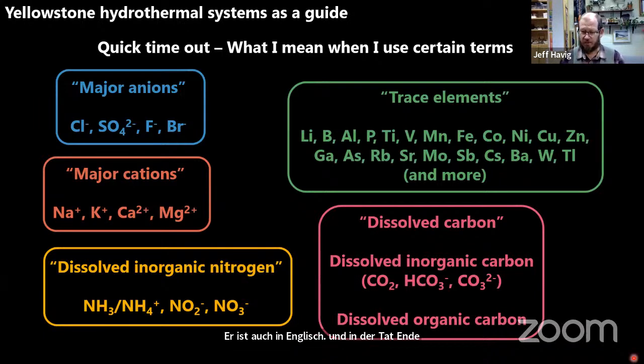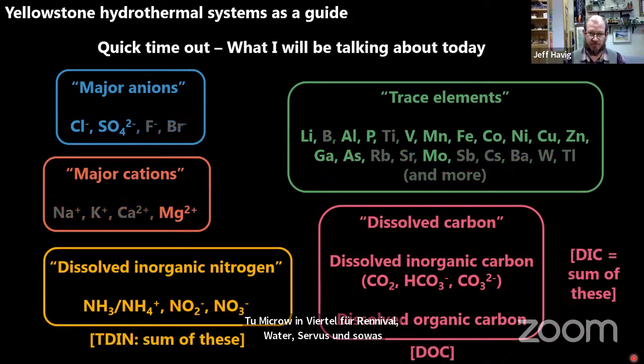And then dissolved carbon falls usually into two categories. One is dissolved inorganic carbon, which can include dissolved CO2, bicarbonate or carbonate anions, and then dissolved organic carbon, which is effectively just anything that's organic and in the water. And we filter through a 0.2 micron filter for any of our water samples. And so when we say something's dissolved, that means it's smaller than 0.2 microns. So that should eliminate all cellular material.